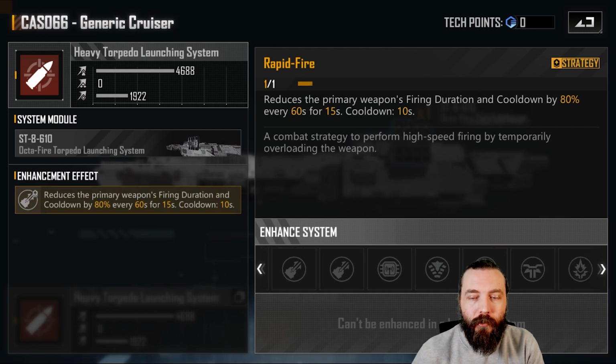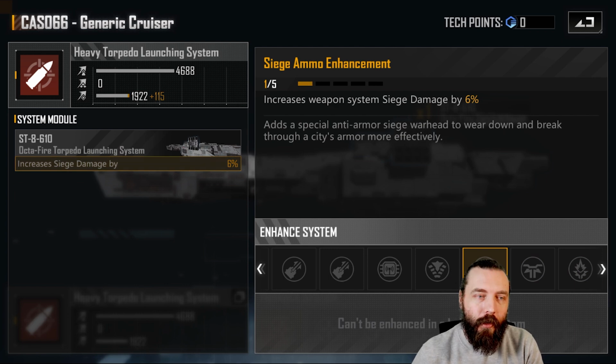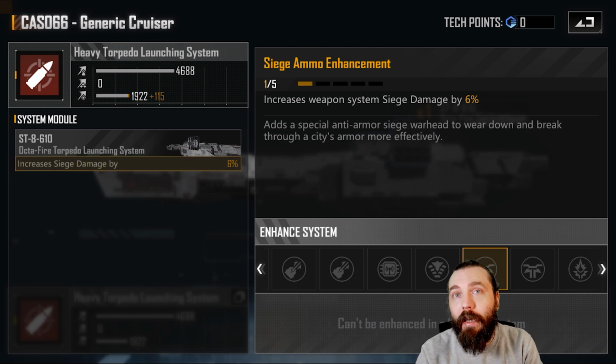Your second build, instead of picking up damage, is picking up the siege damage and turning this into a semi-IO-esque siege ship. It doesn't do as good a job as, say, the Siege IO, but in a pinch, it can be used this way, and it does all right.